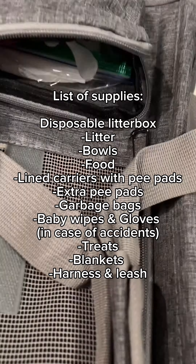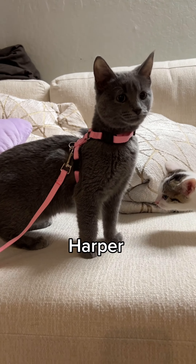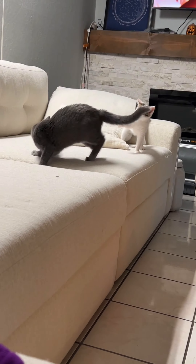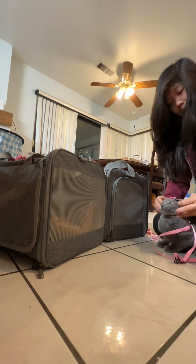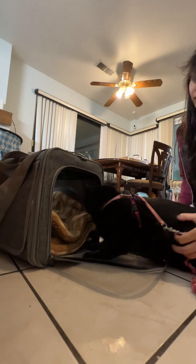We're going on a cross-country kitten delivery. Here's a list of everything we packed. We made sure each kitten's harness was fitted properly the night before. Harper and Tama spent the night playing together, and before we knew it, it was time to go. I'm putting Harper's harness back on and packing her up. Then it was Goldie's turn — harness on, and she's ready to go.